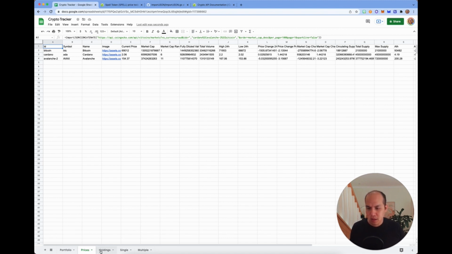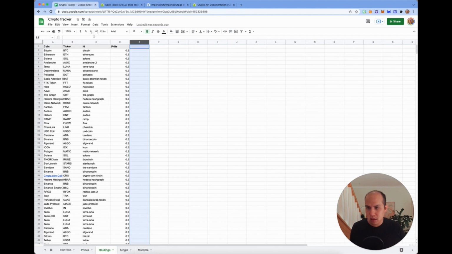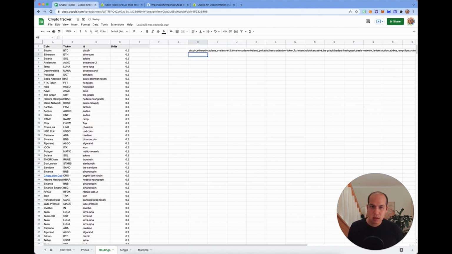So for the middle part, I just want all these IDs listed out horizontally, or in one cell as comma separated values. So in Google Sheets, you can use join. The delimiter is this, and C2 to C. And with this one command, one line here, we can get that.